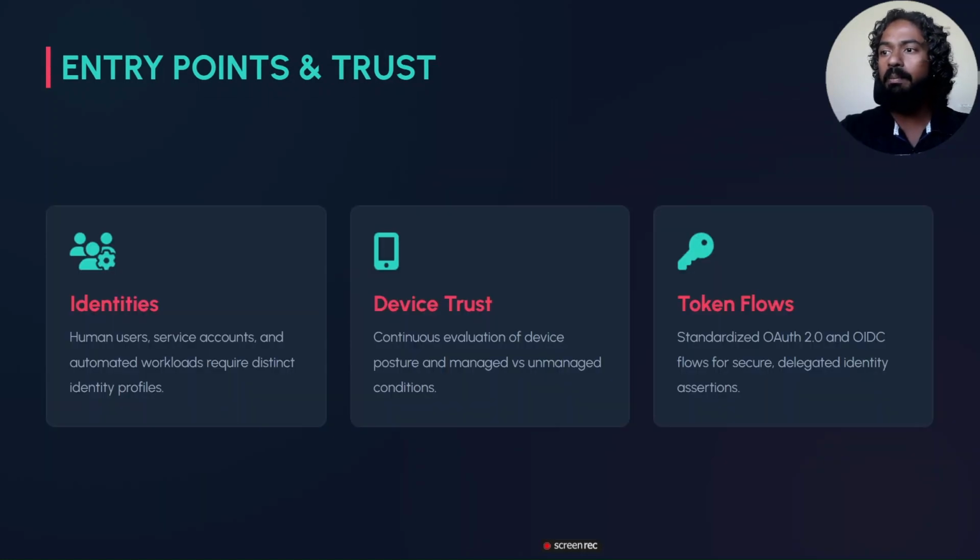Okay, now the entry points, where exactly the problem starts, right? So we have got human users, service accounts which will do some automation, machines calling APIs, sometimes legacy systems that don't even believe that OAuth existed. And as a security architect, the mindset here is supposed to be: you're not just asking who is the user, right? You're asking how does this identity earn that trust, what device is it coming from, and is the device security posture good or not?